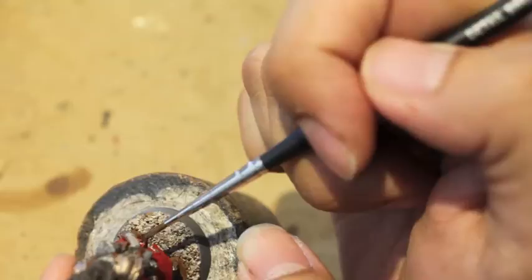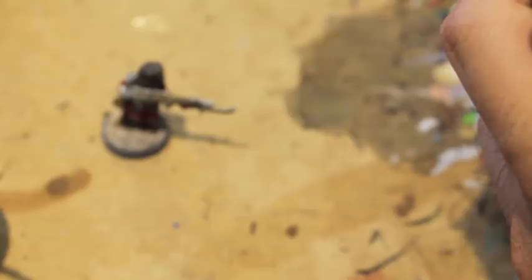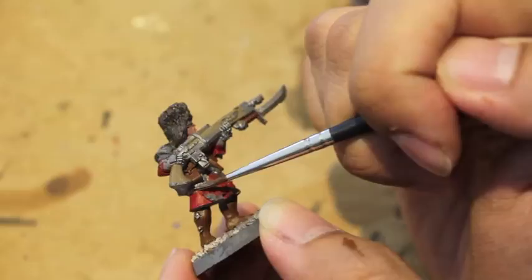Now some of them, let's take a look at some of this for an example. Some of them have chainmail on their front. And the way we paint the border of the chainmail is we paint it with Runelord Brass, like this guy here. Because it's bordering the armor, it's pretty thick, so you want to make sure you get underneath. So if somebody picks up the model and looks at it from underneath, they see that you didn't shortchange them on the paint job.